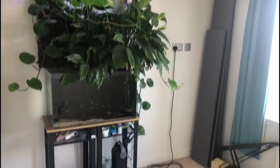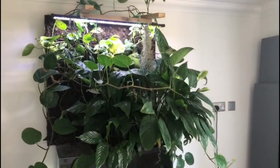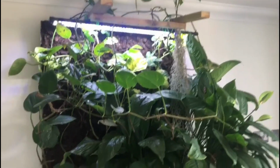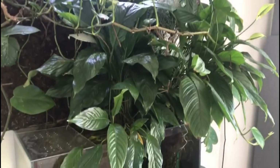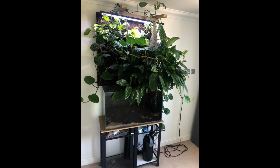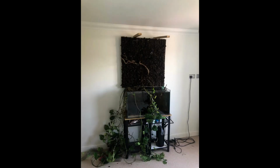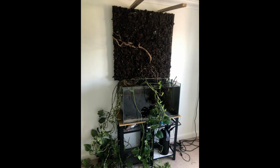In the last days of this setup, it looked a bit abandoned, but it had actually grown quite well. There were lots of pothos growing on top, lots of peace lilies, so the plants were certainly thriving and prospering, and it was quite a sad decision to break it down, to tear it into pieces, but it just had to be done. And this is literally the last hours of this setup, and this is how it looked after I removed all the plants and started dismantling this background, this 3D riverbank background.